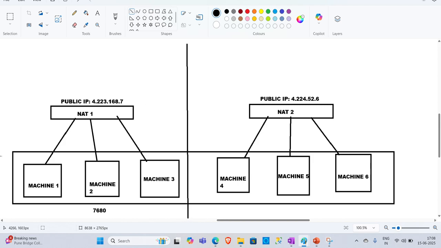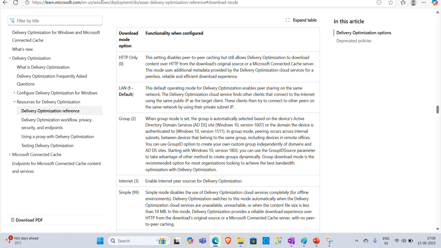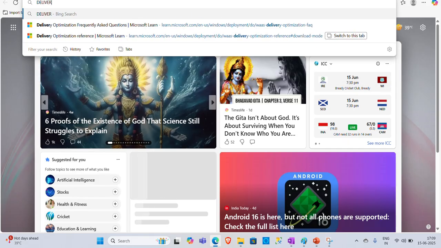So the communication is going to happen across NAT now. So machine 1 is going to reach out to machine 4, right? And the communication is obviously going to happen between NAT 1 and NAT 2. So the communication is going beyond NAT 1. So is there an additional firewall requirement or an additional port requirement? Then yes, there is a requirement, and it's well documented as well. Let me pull that up.